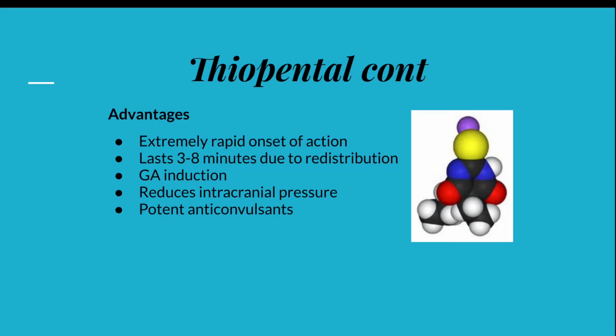Thiopental has an extremely rapid onset of action with the arm-to-brain circulation time of only roughly 30 seconds. Hence, it is often used as the rapid sequence induction agent of choice. The effect of Thiopental lasts within 3 to 8 minutes with quick awakening, largely due to the redistribution of the drug in the system rather than the metabolism of the medication itself.